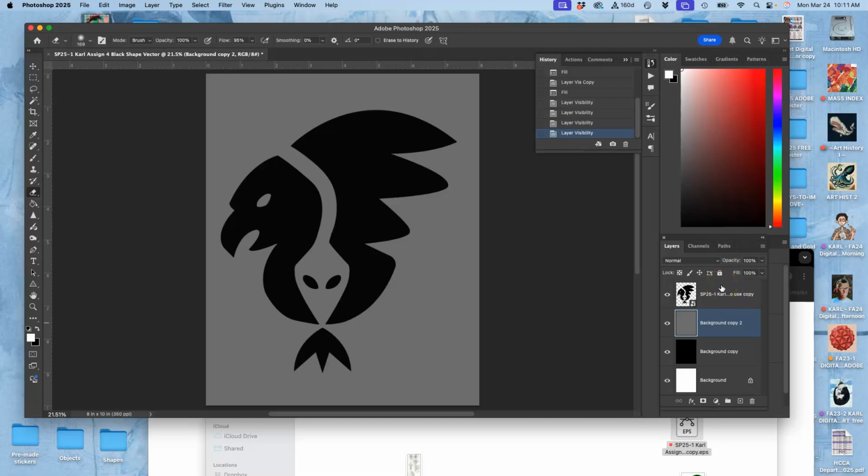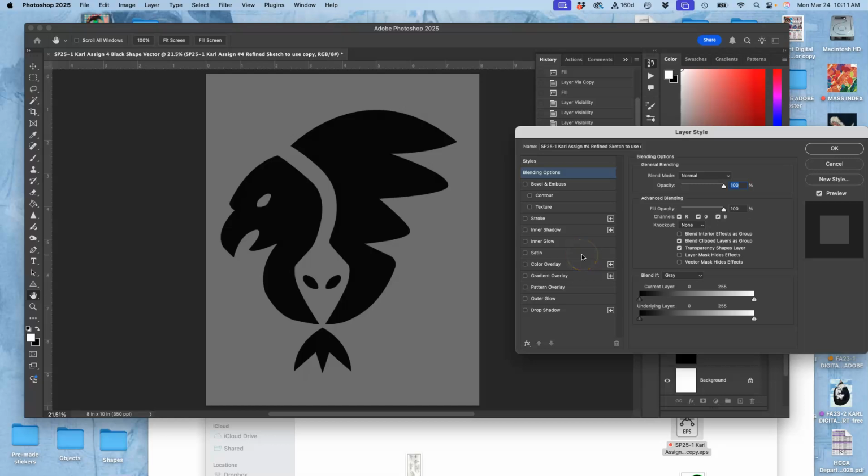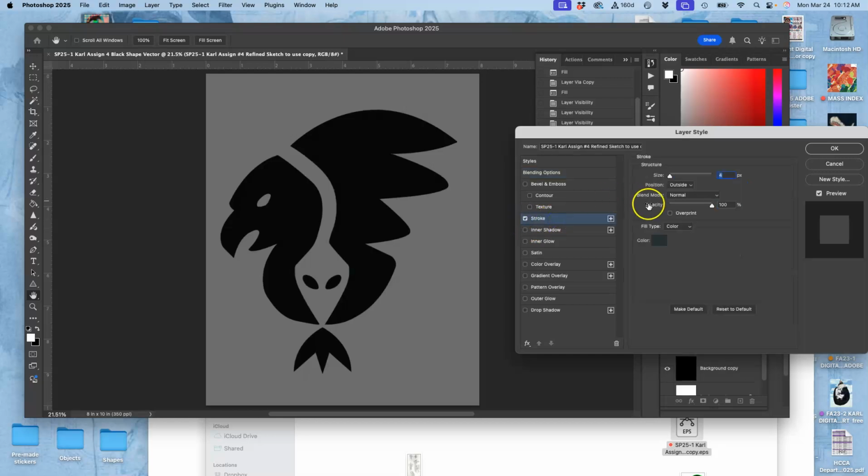I can double click it on the layer body here to open up its layer styles. We last did this when we were playing with our exercise 2 emoji and we wanted to add texture or gradations. Those were vector shapes, right? We have all these options here. The only one I'm going to use is stroke, because a stroke as a layer style is similar but slightly different and slightly better than the stroke options you have in Adobe Illustrator.